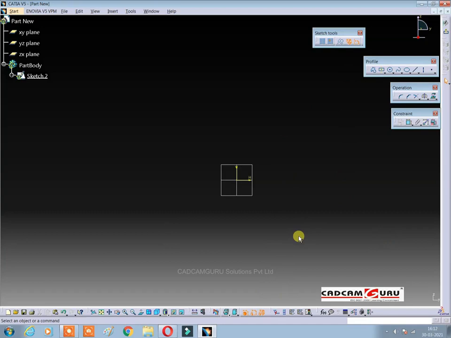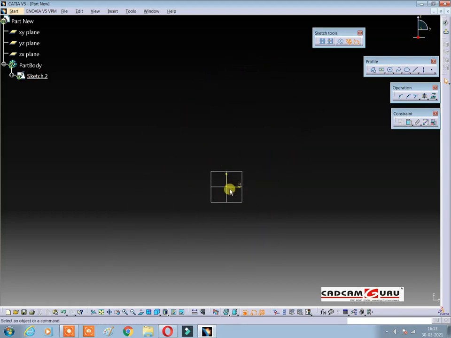Before starting the process, there are some things you should know. This white color rectangle is a representation of your selected plane. This is the V axis, this is the H axis, and referring to those axes, we are going to create our sketch. Now you can pan it and keep it anywhere.